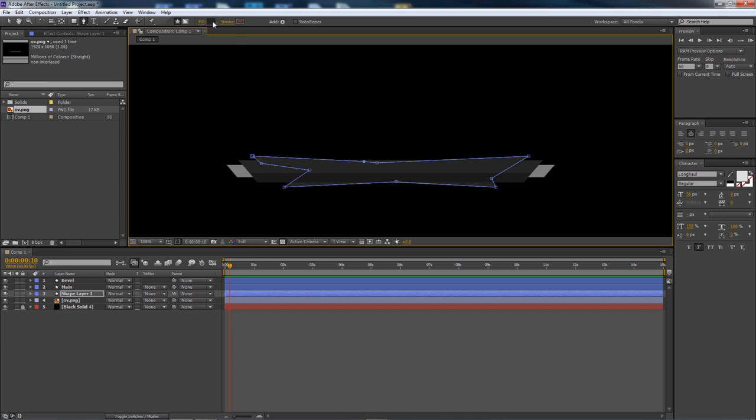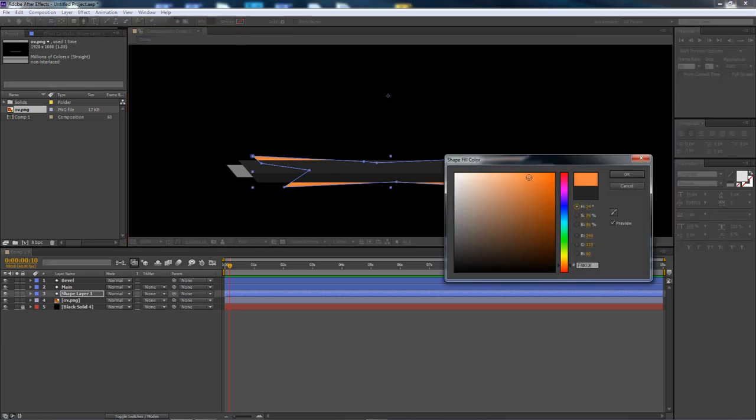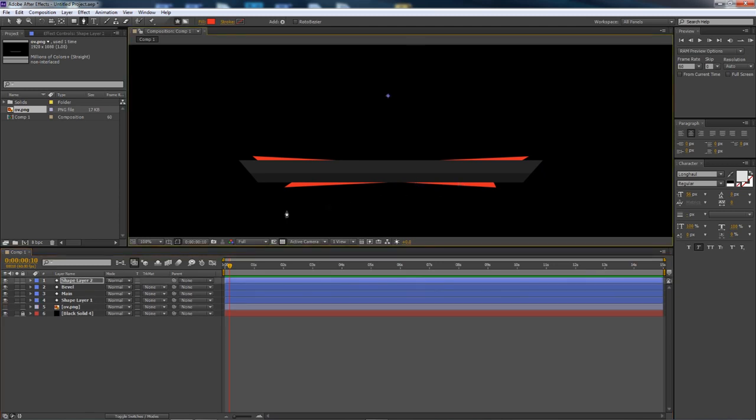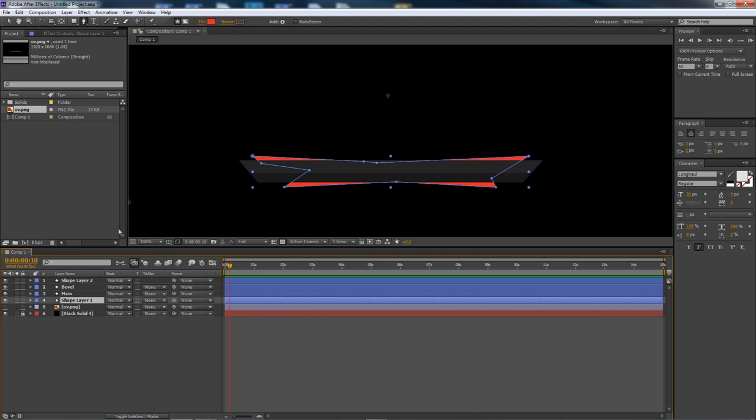So I'm going to go to my fill here and go to this orange. I'll make it orange because I want to, or even a reddish orange. Whatever color you want. Does that look good? I think that does look good. If I get rid of this other picture here, you can see it looks pretty okay. Now, it's even enough, right? We're just going for tutorial purposes here, that it's even and it looks okay. And it's definitely not even, because this is hella weird looking. All right, let's give it a little bit of love.